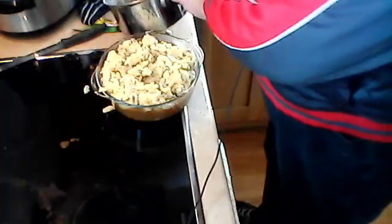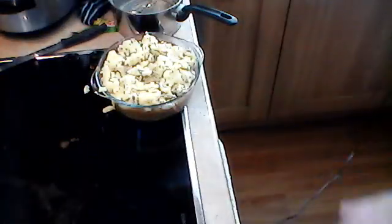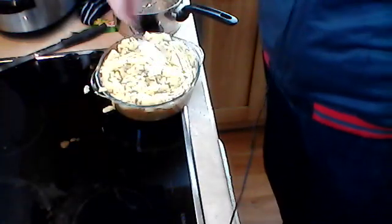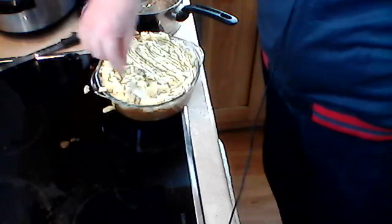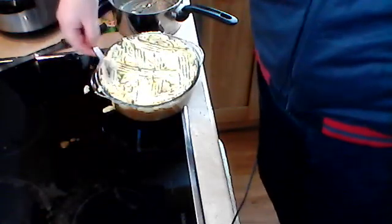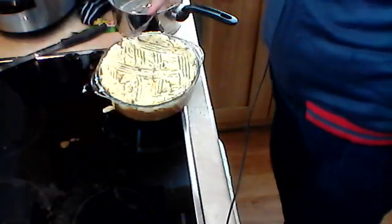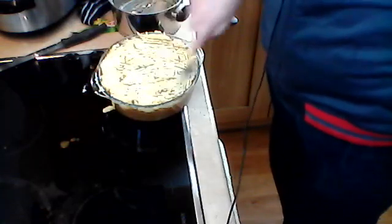okay, there's one final little bit of preparation just to smooth this out. And it's to get an ordinary fork and then just lightly go like this. For two reasons. One, it's nice to smooth everything out and gives it a nice little pattern on top. And B, the ridges increase the surface area of the pie and makes it absorb more heat from the oven. So it'll actually dry itself out a bit better. So yeah, there's science behind this.